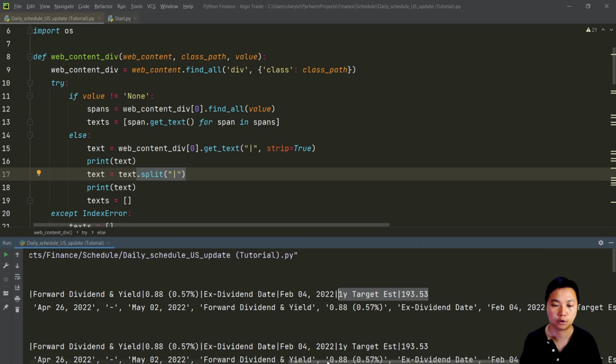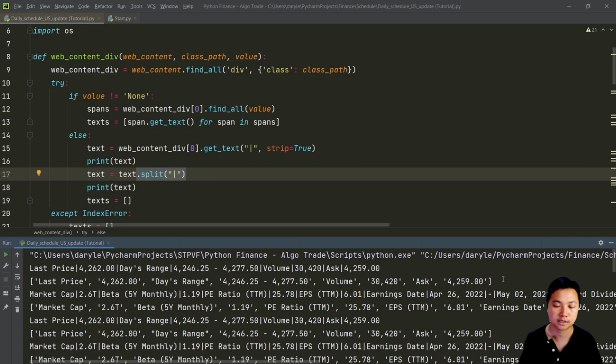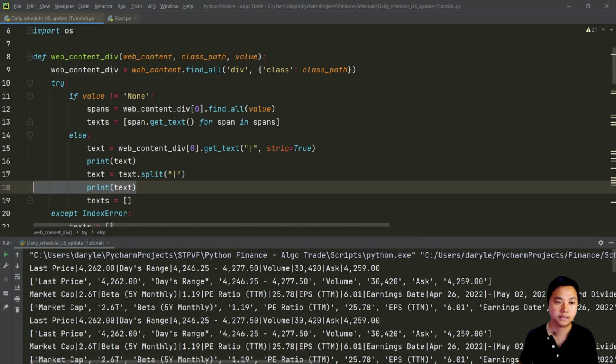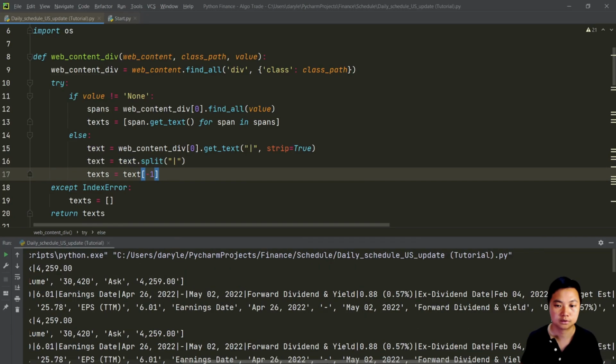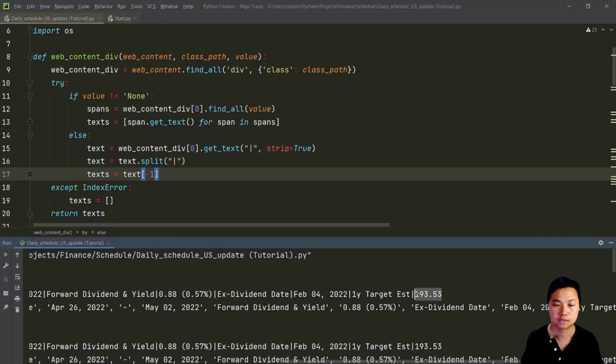I'm not interested in the estimated price for the futures, because that is not what they provide. They just provide you an ask price over here, so I need to separate them later on. But for here, we just achieved the text successfully. And what I want is just the last value. That is over here, the last value over here.